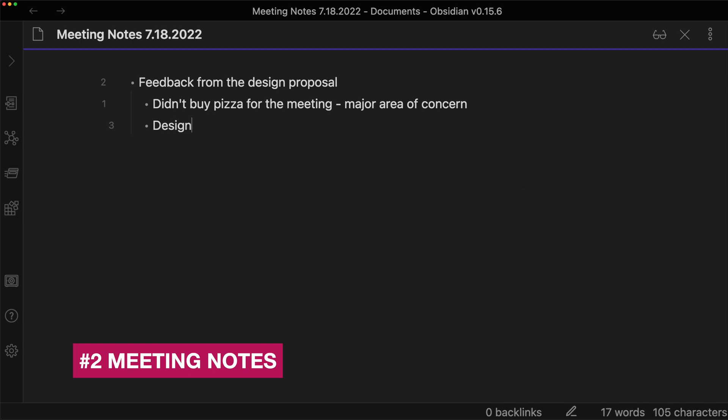There's a syntax called Mermaid that allows you to write code and create a diagram from that code. We'll consider Mermaid support when we go through the five apps, and we'll go into Mermaid in more detail at the end of the video. The other use case developers might have is meeting notes. Markdown can be really helpful for meeting notes because it lets you format your text as you're typing, so you don't miss what people are saying just because you're trying to format.